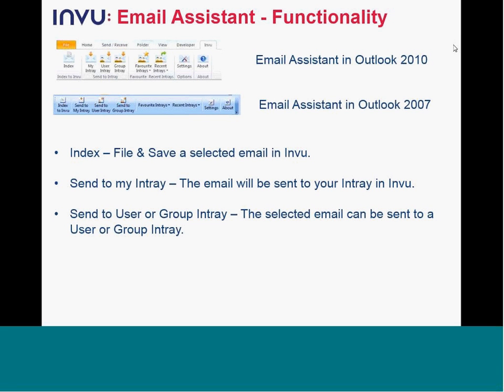Except in the email assistant, when you send it to your in tray, you don't see any progress bars. In the old Office add-in, you would see some progress bars to let you know that something's happening. With this one, when you send it to your in tray, everything happens in the background. The reason is that we didn't want to interrupt your Outlook experience. So as soon as you hit My In Tray, it sends it to your in tray silently in the background, and then next time you check Invu, it will be there.